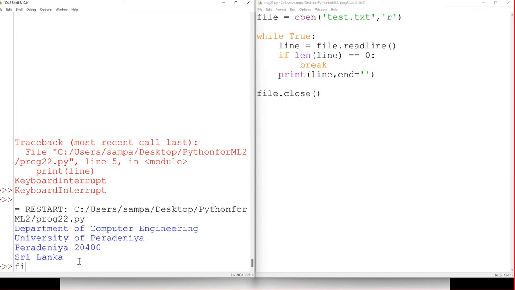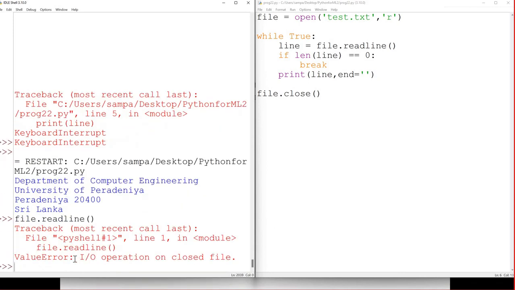So when you say file.readline, it means reading one line at a time. Okay, so this is actually, it says close file. Instead of readline, if you use readlines, it will read all the lines into a single variable. In this case, it will be a list.